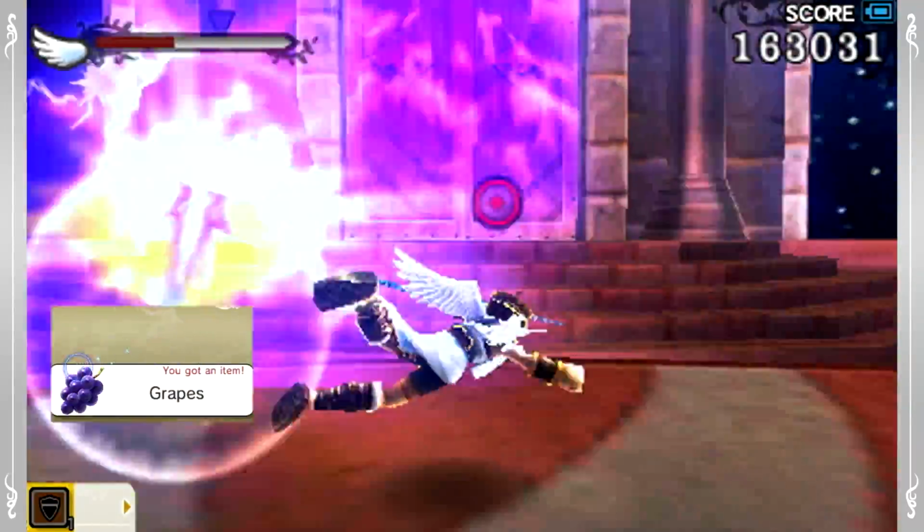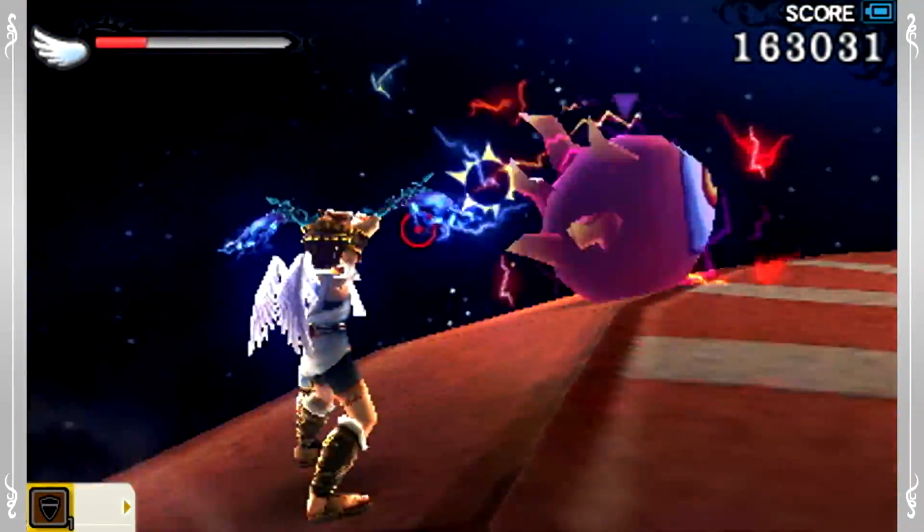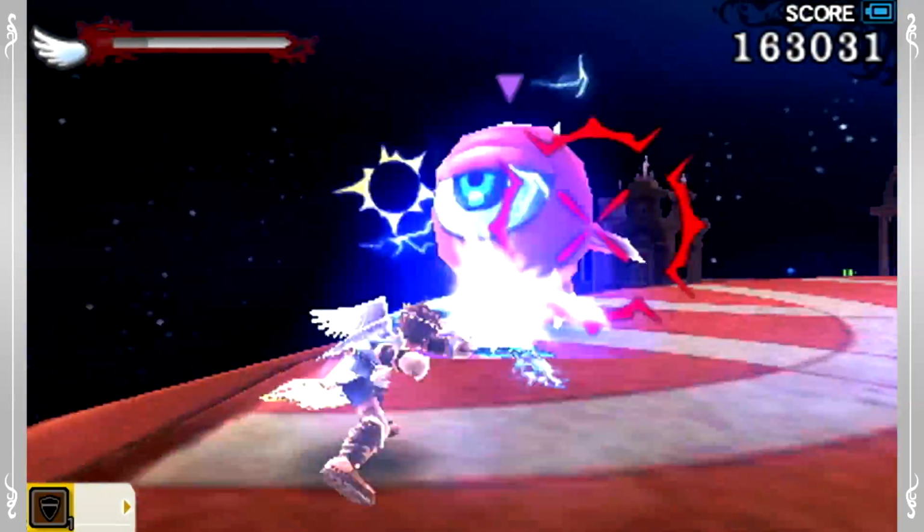Okay. You got a runaway box over there. Not a runaway guy, a runaway box. And you want to just kind of, well, pursue it. I believe it goes away once all these enemies are gone.